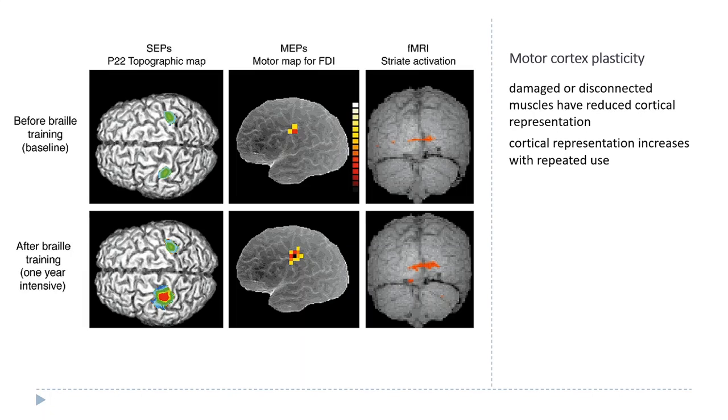And the same thing would be true for any other kind of motion that's used a lot or that you're trained to do. So if you look again at the motor cortex of people who have learned to play a musical instrument, you might see a similar kind of expansion of that part of that circuit of the brain. And again, this happens in pretty much every part of the brain, so it's not limited to motor cortex or sensory cortex or even cortex generally. Plasticity, or changing connectivity within the brain due to experience, is common to pretty much every part of the nervous system.